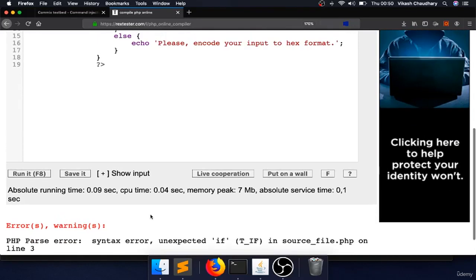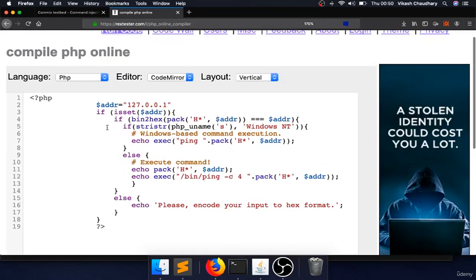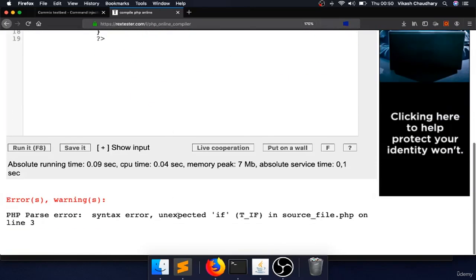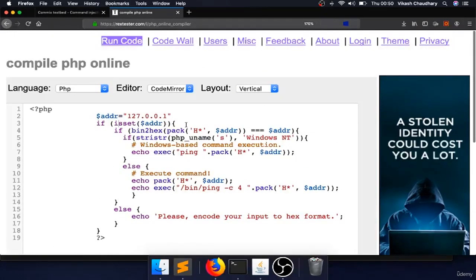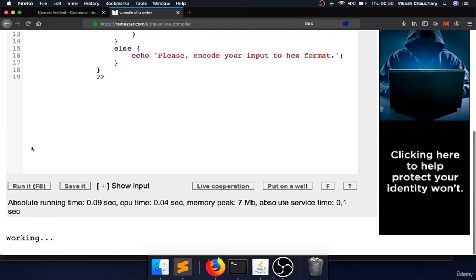There is some error in line 3. What's the error? It's just a warning, not an issue. There should be a semicolon. I forgot to give the semicolon. That's why there is an error.